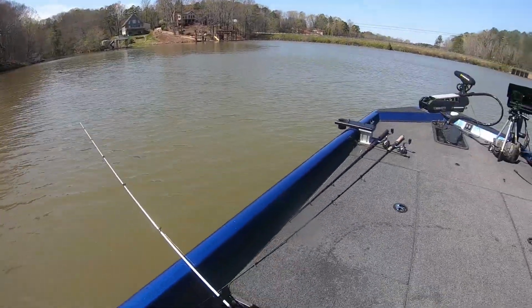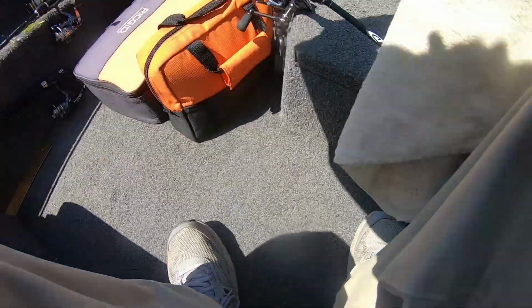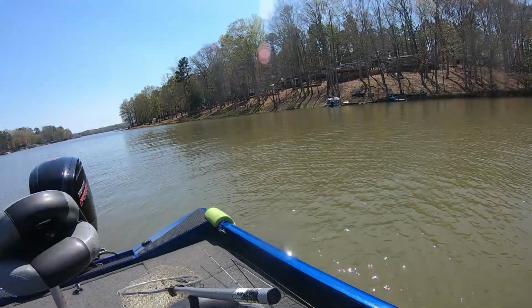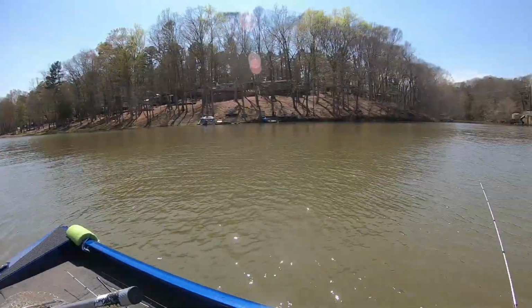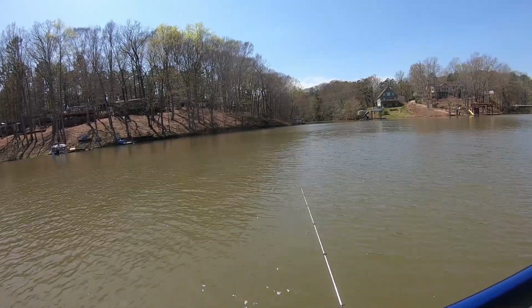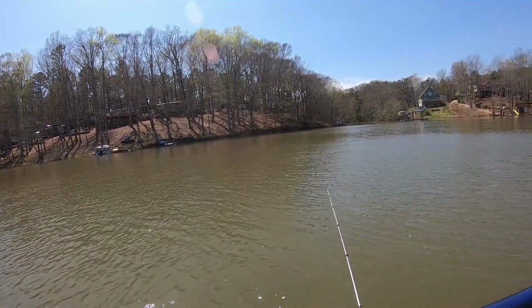The reason I'm telling you that is people ask me all the time. Let me get my towel. People ask me, do you run around all the lake? No. Once I find them, I'm going to kick around this circle right here. There's a big cove right there. That's probably where they're heading later on. Next week, they'll probably be in that cove. This is the mouth of a cove.